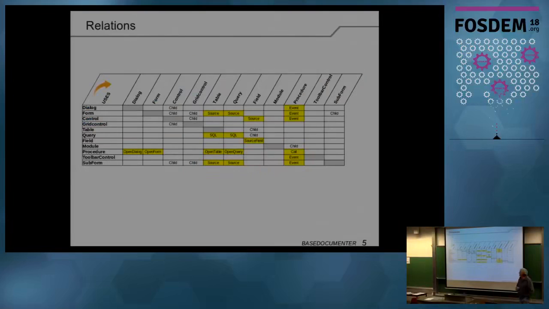So what are the relations that you can identify in such a base application? Well, there are many. Of course, you have parent-child relations that are obvious, but they are not the topic here. But you have a huge number of impacts. An essential point is that you can have anything impacted in procedures.